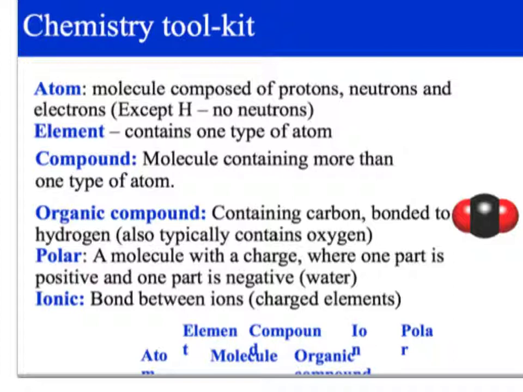So when we go to do photosynthesis, you may read in a textbook about a proton acceptor — what that refers to is a hydrogen molecule. Elements contain one type of atom; they appear on the periodic table and can't be simplified any further. The atomic number is determined by the number of protons. Protons and electrons are the same number; the neutrons can vary. A compound is a molecule containing more than one type of atom — for example, carbon dioxide, which has carbon and oxygen. Whereas an element would be oxygen, hydrogen, carbon — anything that is a standalone entity.